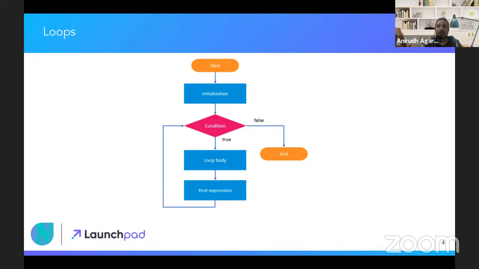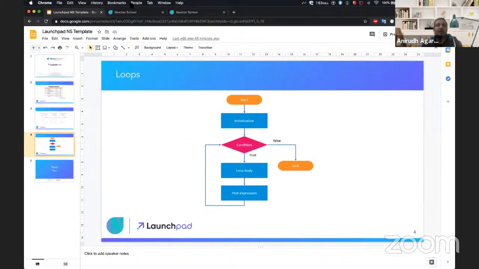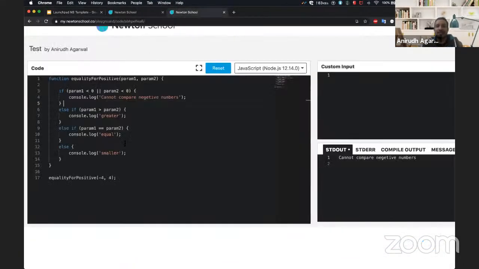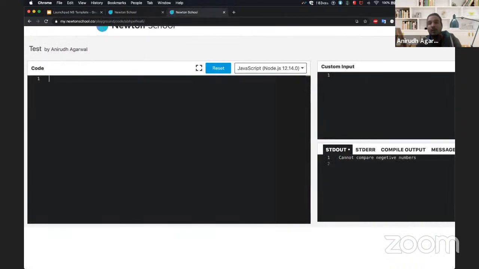If I want to do that, then how would I go about doing that? So there is something known as a loop, and this again is a concept which is common across all programming languages. Nothing that we are discussing today is specific to JavaScript, but the syntax may vary from language to language. We are talking about a general programming construct, which is loops, and then we will cover the implementation part of it.